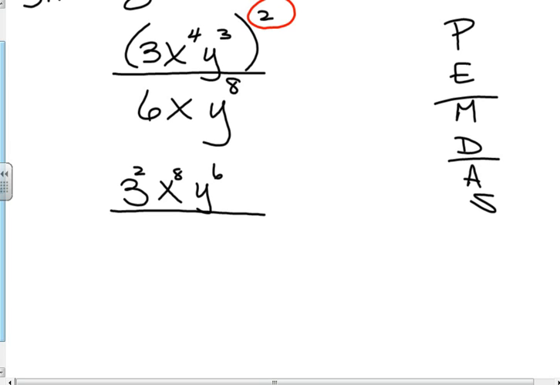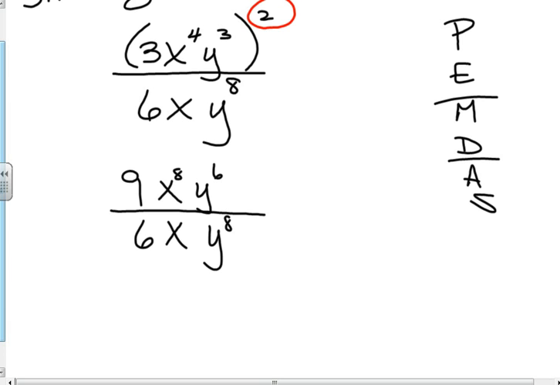Right? The denominator doesn't have an outside exponent, so we're just going to write the numbers as is. So we've got a 6 and an x and a y to the 8th. The reason I had you write it with just an exponent is eventually we're going to have to deal with negative exponents in there. We didn't do that this semester, did we? Negative exponents. I don't remember writing any so far, but on the test. But anyway, I want you to write the exponent on the number, even if you just turn right around and erase it. Because if that digit was negative, the exponent is going to have an impact on whether your sign ends up positive or negative. Okay? But we just had our 3 squared is 9. If you're using your calculator, or you feel like in this case where everything's positive anyway, and you feel really comfortable with it, that's fine if you go right to the 9.